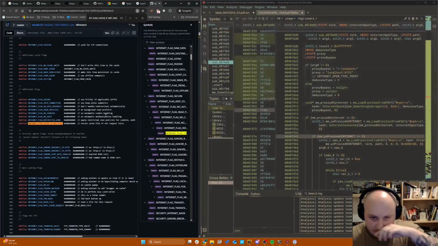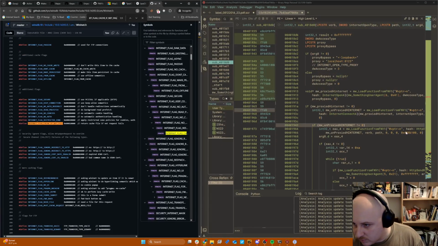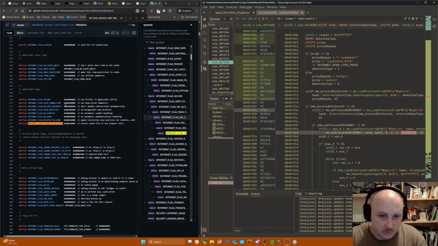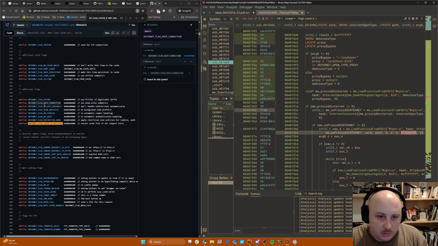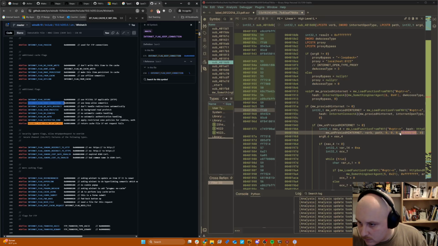Okay, so we know that this is most likely going to be a combo of a few things. If we go by kind of subtraction, we know that there's going to be internet flag keep connection. 1, 2, 3, 1, 2. Yeah, that will make sense.